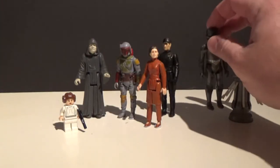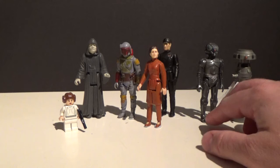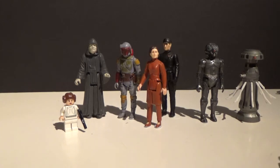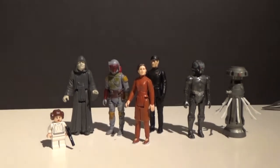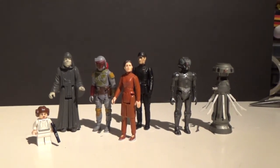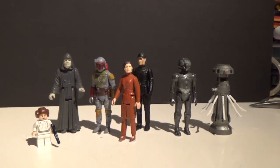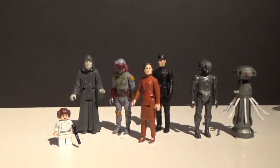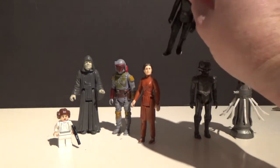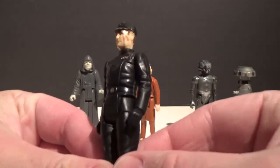There were a lot of figures there, but I didn't really want to pick through everything. There are a couple of well-known scalpers in my local city that show up every year and everything's a little bit overpriced — they try to take advantage of the unknowledgeable market, whether it's kids or parents who don't really know the value of Star Wars collectibles. For example, they had the Walmart exclusive Black Series Shoretrooper for $185 — they can stick that where the sun doesn't shine. I'll stick to buying some crusty old figures.